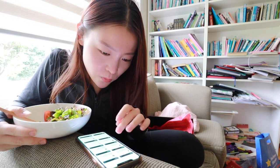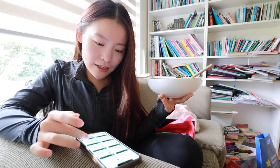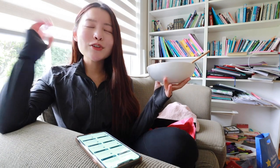Next question, what language do you think in? I think in a combination of all 3 languages. Just whichever comes to mind first. I don't think in only one specific language. How can I make the most of my time at uni? Definitely recommend going on exchange. Hopefully this pandemic ends before you graduate so that you can at least fit in 1 semester of exchange because it is so, so, so worth it.